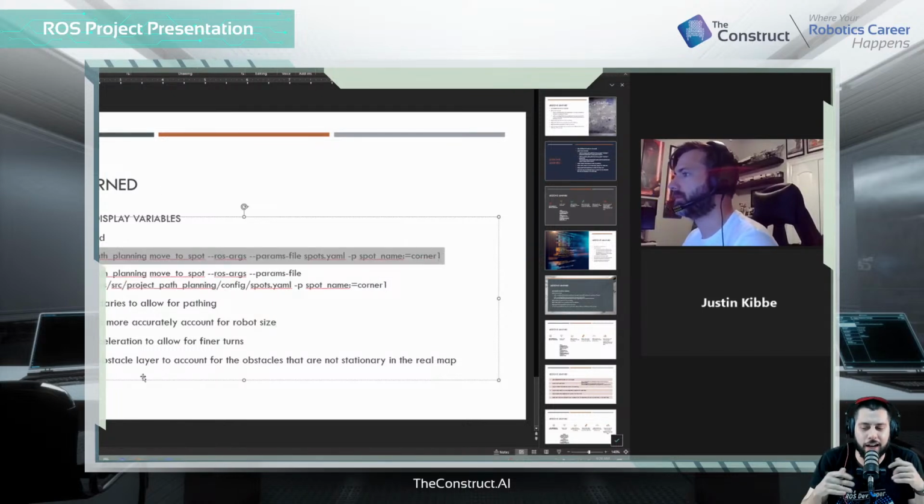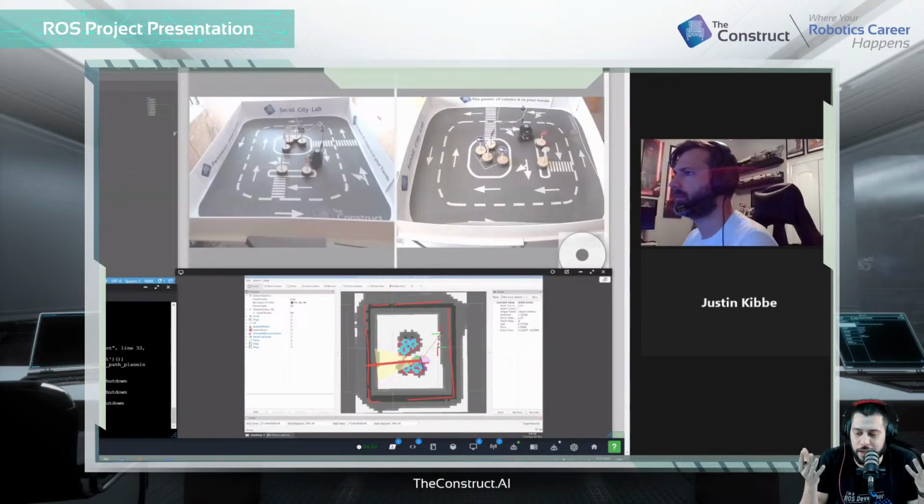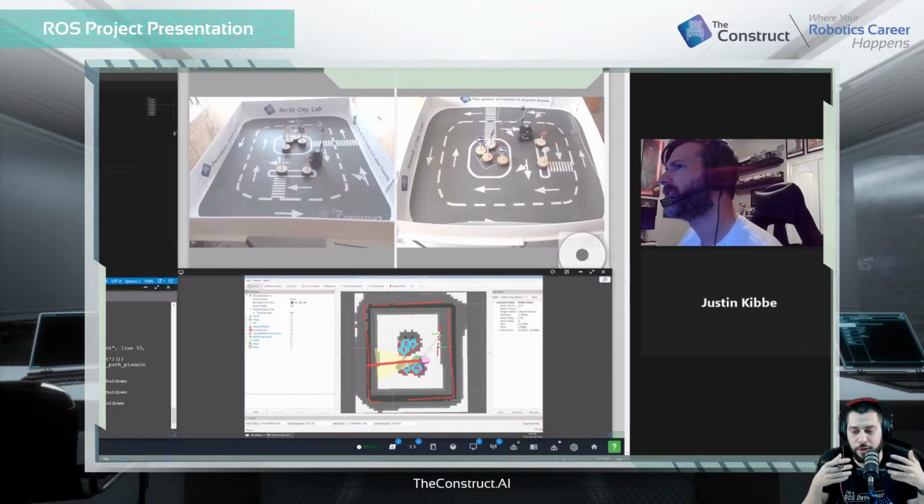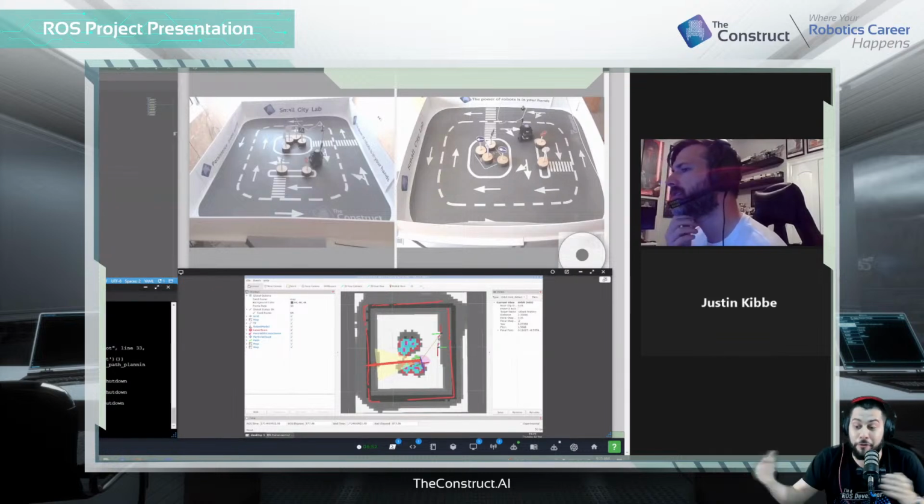But yeah, I understand. So that's why people use launch files afterwards. This is not part of the project, but that's one of the benefits of the launch files. You can do the find package share, and then it just automatically finds whatever you're looking for. So you know how you're doing ROS 2 run? You're running the executable in there, and then you have to put the full path of the spots file.